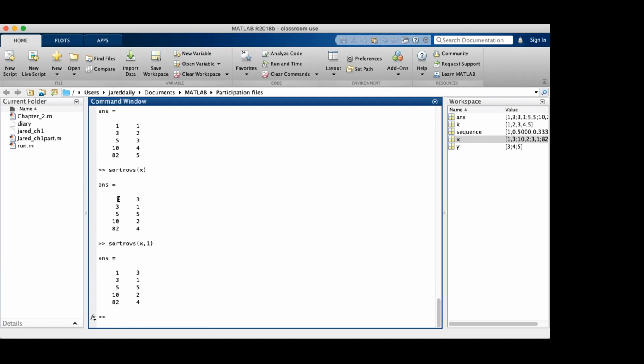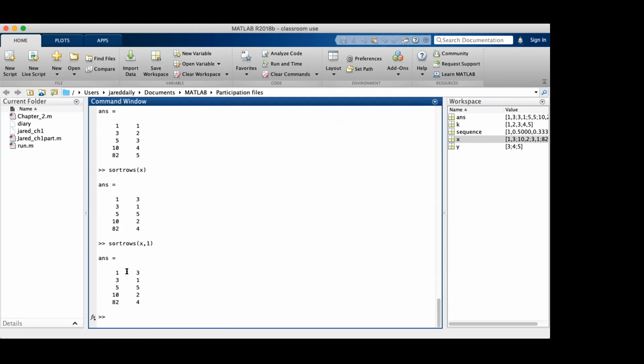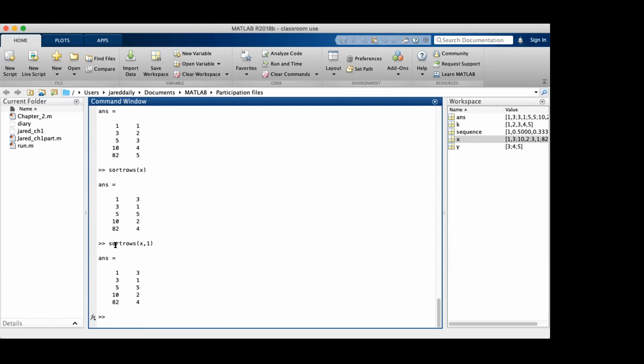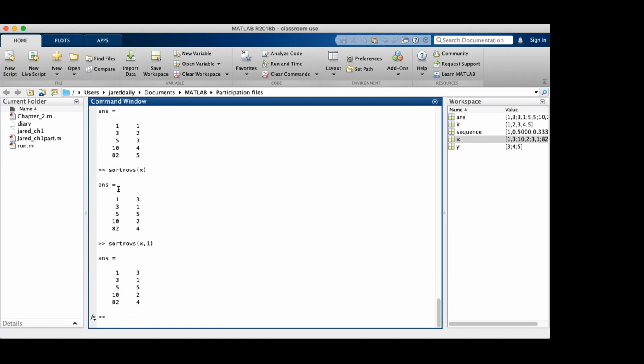And this actually did the same thing. And then row 3 has the next lowest number, so it becomes the next row, 3, 1. And then row 5 becomes the next one, and then row 2 becomes the next one, and then row 4 becomes the last one, right?